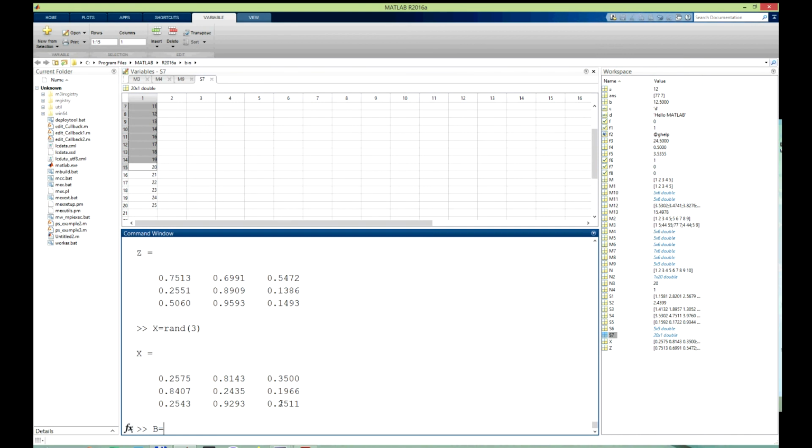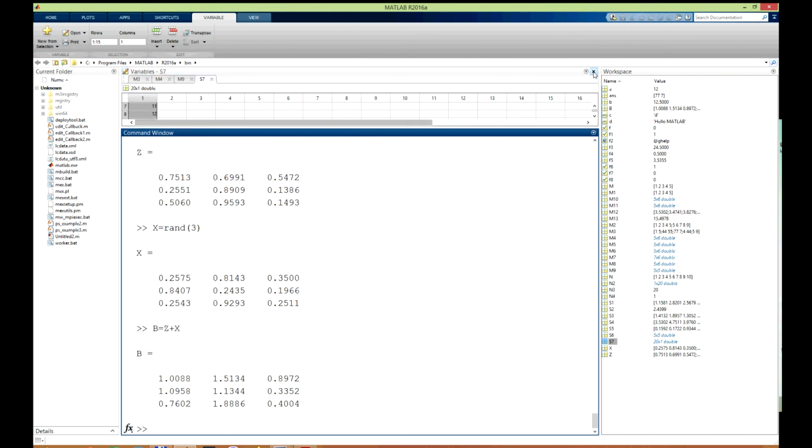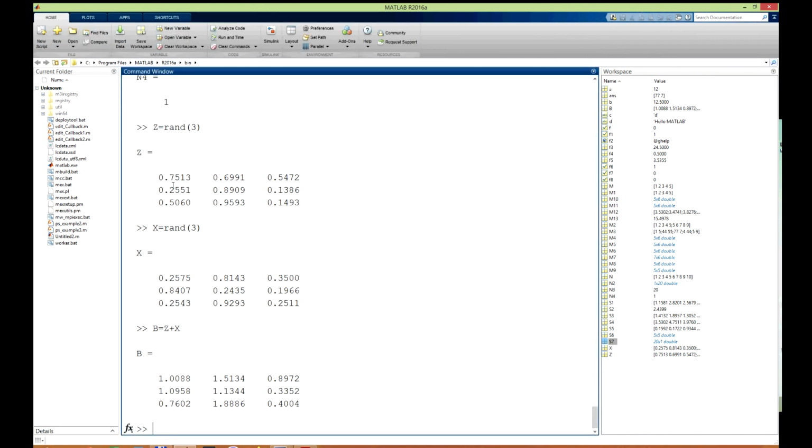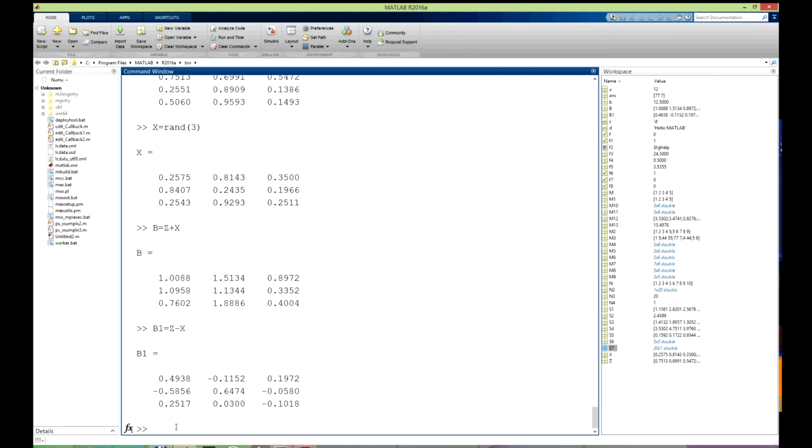For example, matrix B is equal to Z plus matrix X, and you will see in this case that each element of matrix Z will be summed with the element of matrix X. The same for subtraction, thus B1 maybe Z minus X, and we've got some values, and if we apply absolute values, abs for B1, you will see that all minuses will be converted to plus.